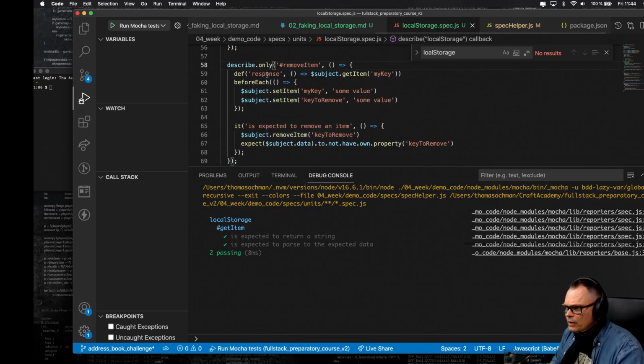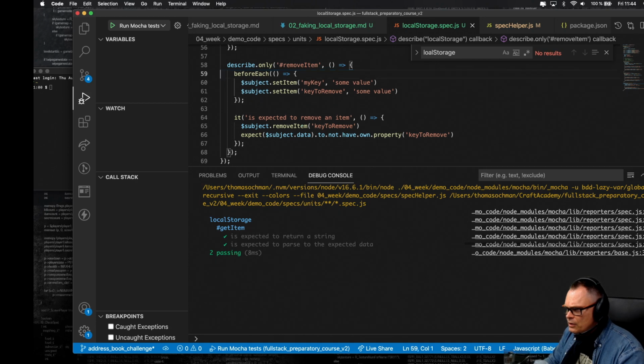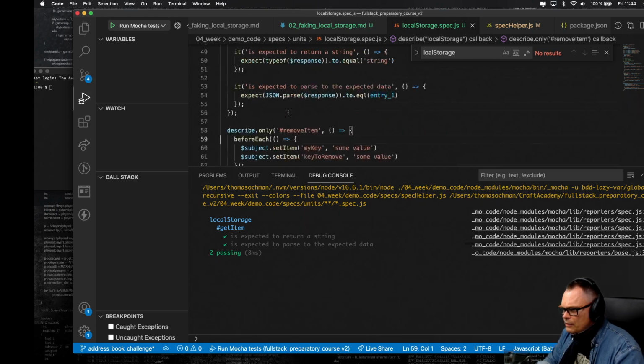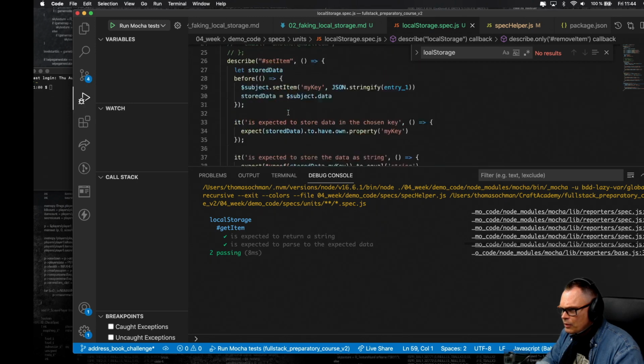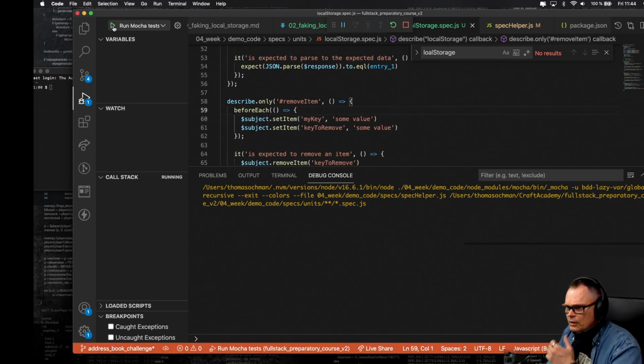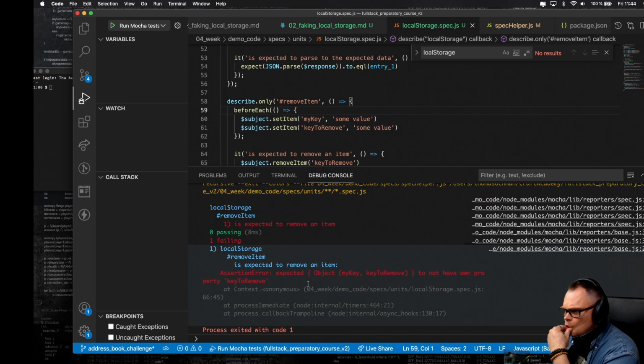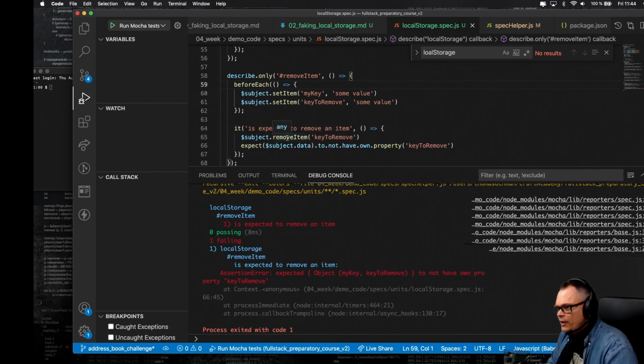And also I can remove this, or subject that, right? No other, right? Let's see. Oh, property key to remove. Right. This is supposed to fail because we haven't implemented that yet.